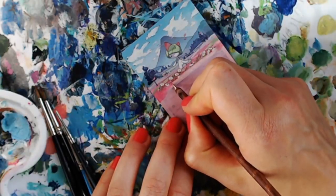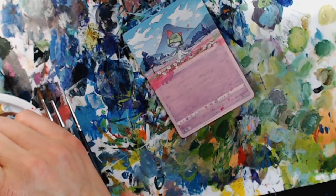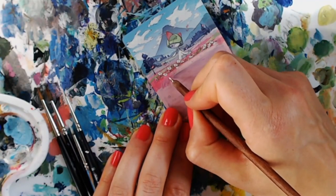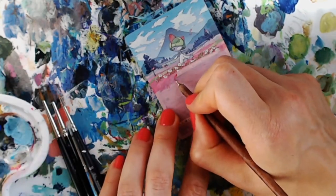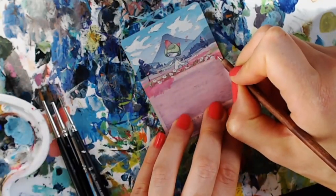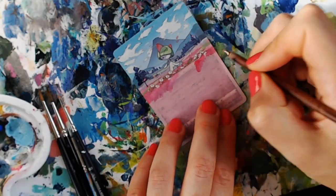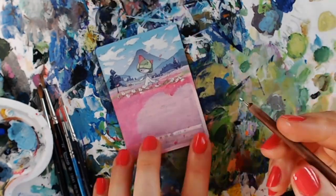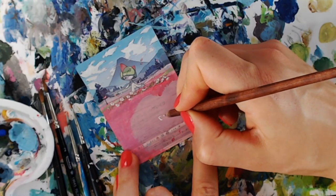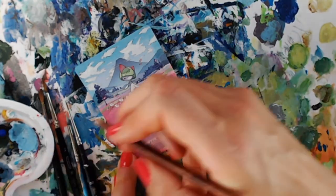This ties into that lesson about how with painting you can always go back and forth. In the original artwork, the background to the flowers and the grass in the meadow is really pink and I sort of didn't think about it much before I started. I just copied that very pink background and then I ended up actually working back in and changing this quite a lot because I decided I wasn't happy with it. By the time I added more detail and more things in the foreground I realized it was just too bright. I guess that's one thing about art — you're never totally locked into anything. If you want to redo things or go over them again, particularly with painting, you always can.